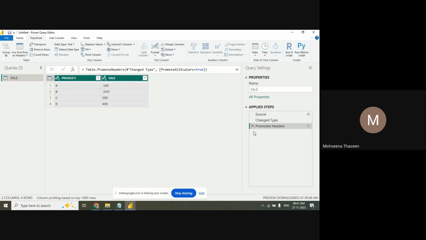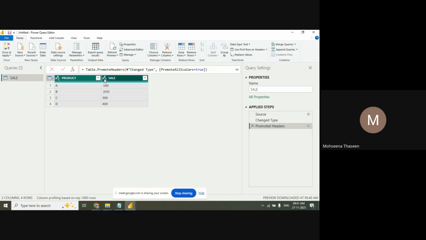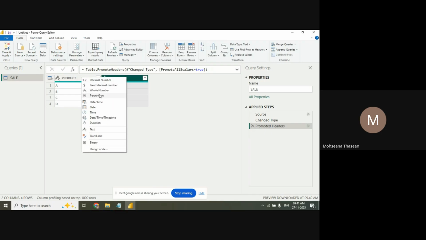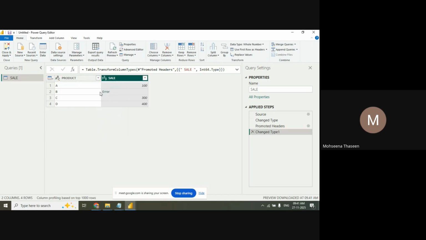Okay, so I'll revert back to my file and go to the home page, and I'm doing it manually. Here is the whole number, so I'm converting this to whole number. Why this error? Oh, it's 00, it's not 200.